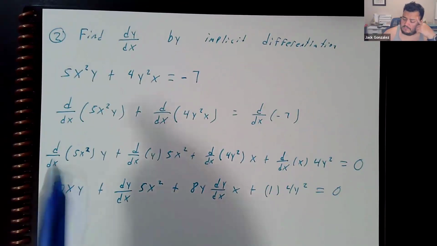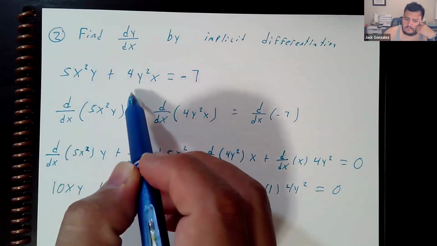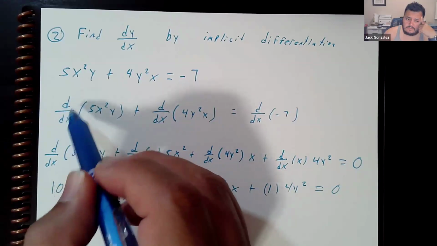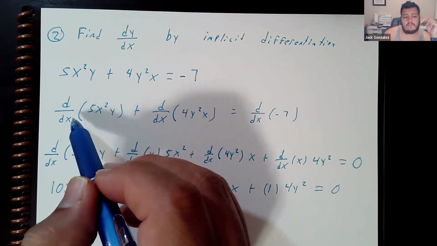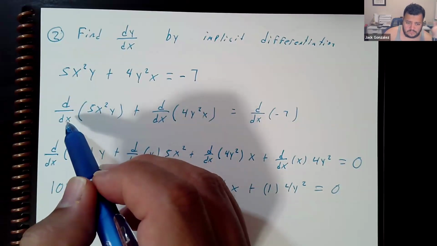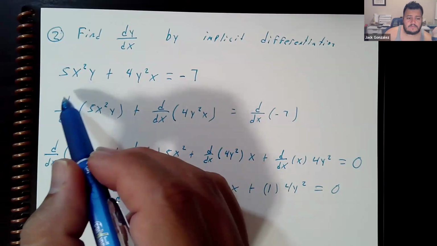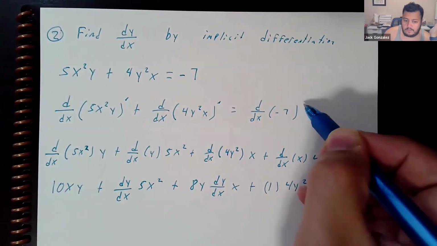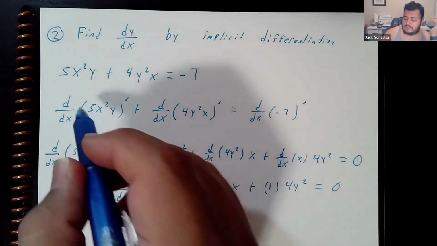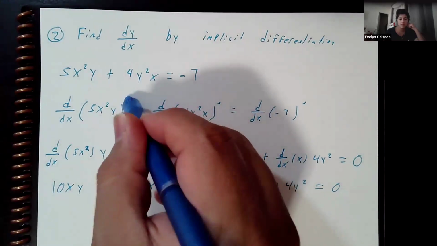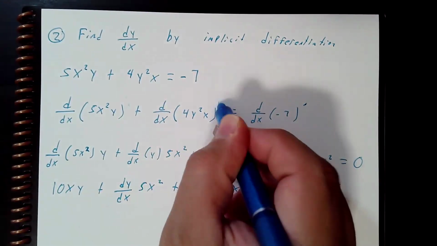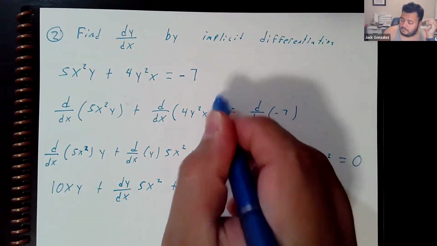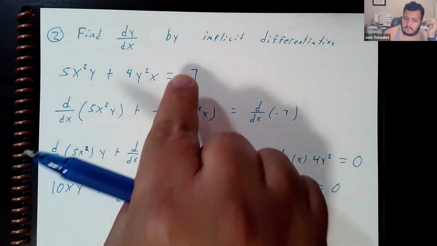Yeah, I mean, think of it as like before, remember we would put like a quote, meaning take the derivative, right? It's the same thing. It's just now we're using this instead of a quote or a prime because you need to know with respect to which variable. That's when we start caring about this. So instead of having this on each one, I'm doing d dx. So essentially, they want you to do the derivative of every single term, so every single piece.